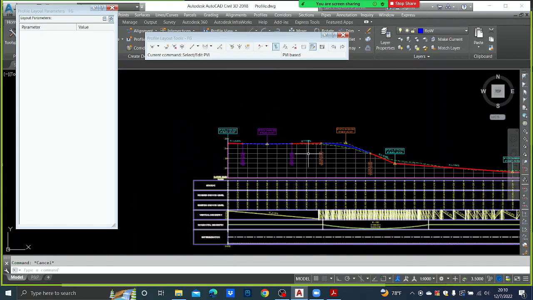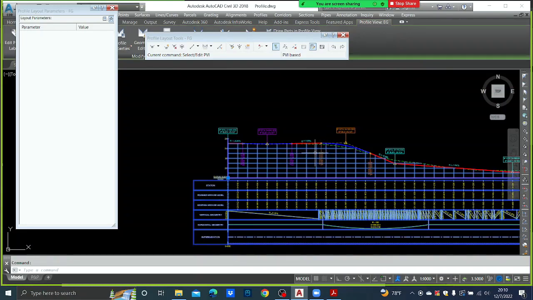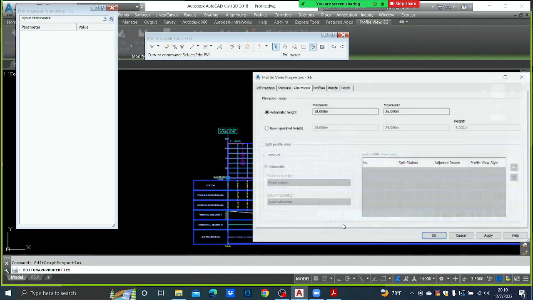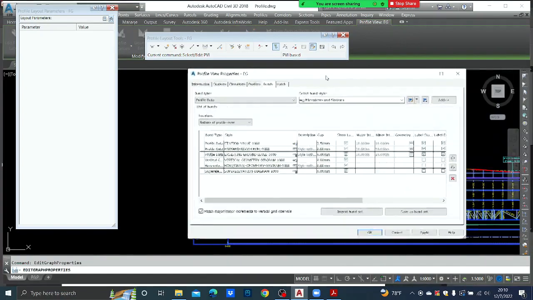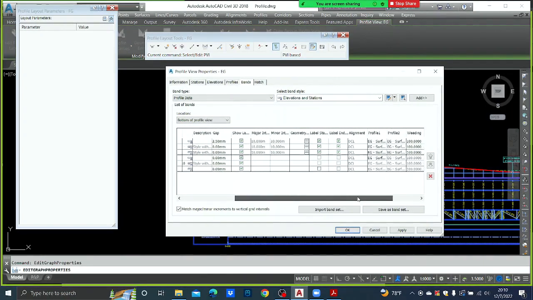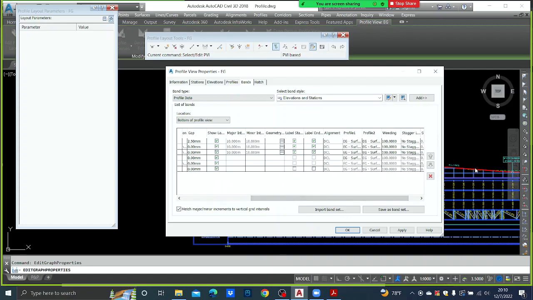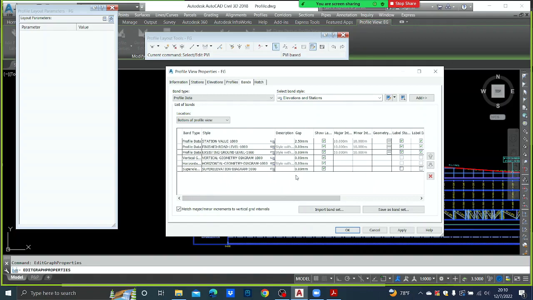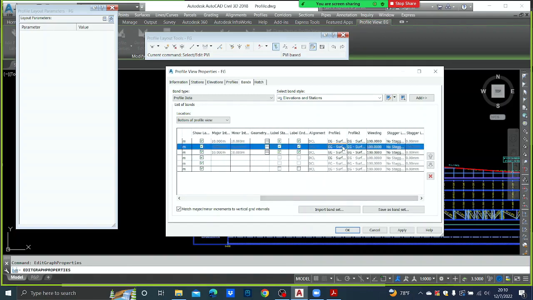You select this profile view, go to profile view properties, and then go to bands, and here you have to change the station value. EG surface is the one that you have already created using the surface data. And then for finish road level, it should be the one that you are designing now, FG. Both should be FG, right?